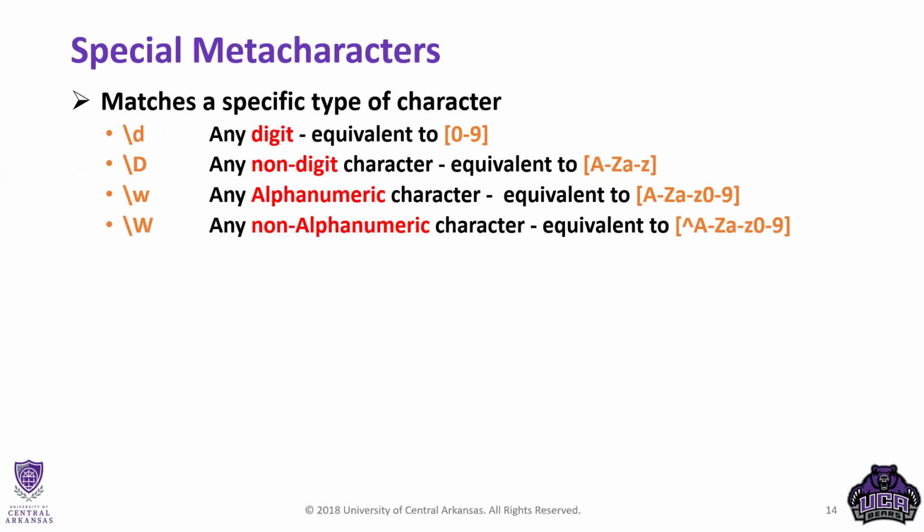Now we've got some shortened special meanings right here. So \d, that's going to be any digit, the capital \D, non-digit, \w, alphanumeric, and then the opposite of that with the capital \W. So you can even shorthand all of this even further right here. And then, of course, it's showing you the equivalents right there.